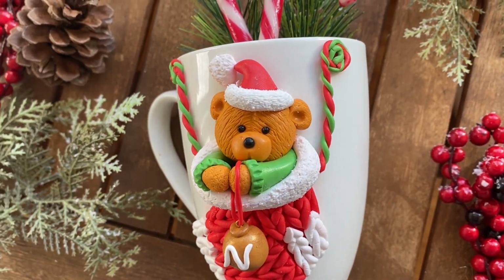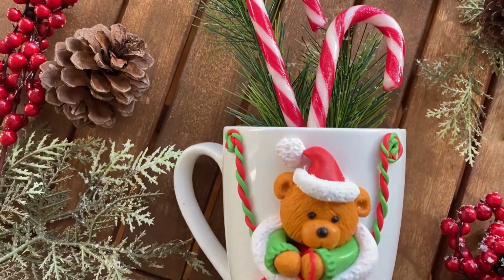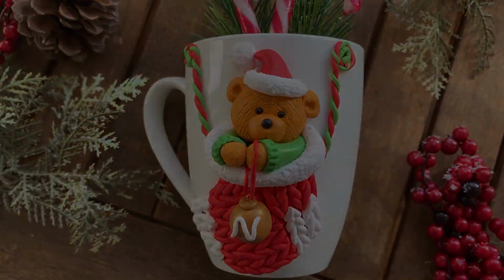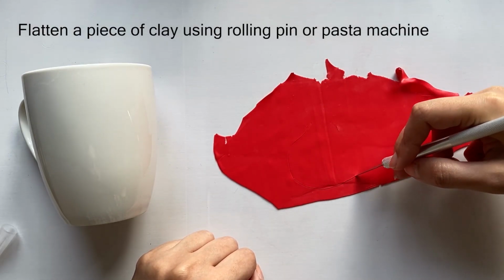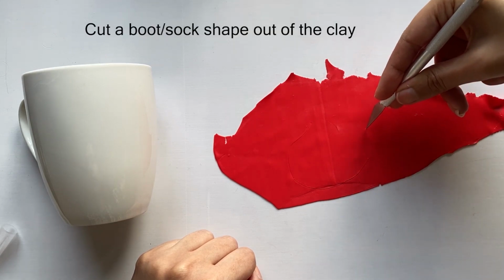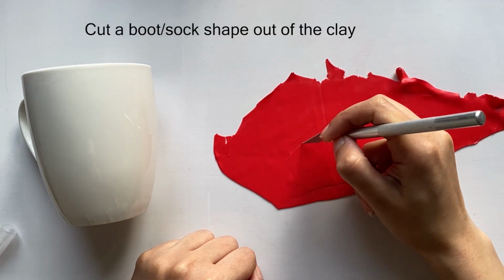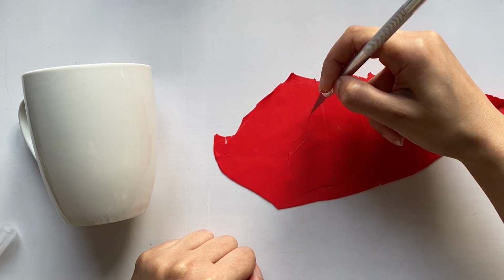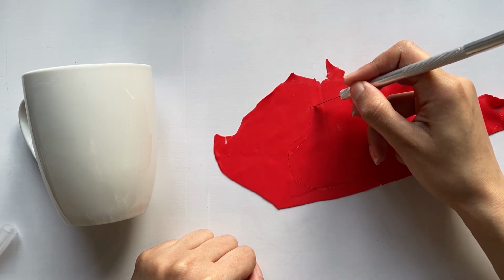Today we want to learn how to make this cute bear coming out of a Christmas sock. So first of all, we flatten a piece of clay using a rolling pin or a pasta machine. And then we cut a Christmas sock out of it. And then I size it on my mug to see if it fits.